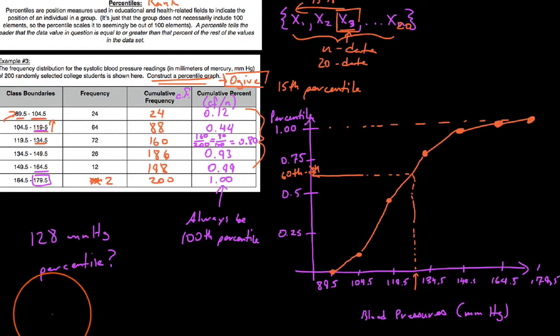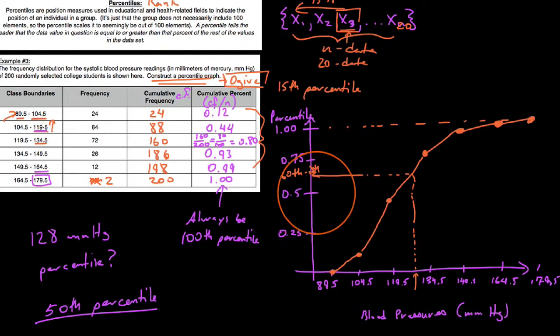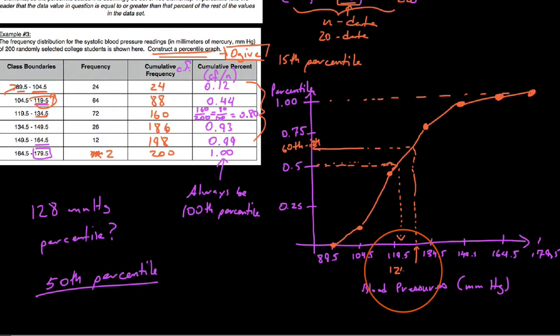But I can also ask this question: what would my blood pressure have to be for me to be in the 50th percentile? Maybe that's where I want to be. I want to get my blood pressure in the right spot. So we say 50th percentile. Now I'm going to go up here. The 50th percentile is right here. And I know it's got to be right around here because at 119.5, I already observed the 44th percentile. So it's got to be bigger than 119.5. And again, we could just read this graph down. My blood pressure must be around 120, maybe 124 millimeters of mercury.